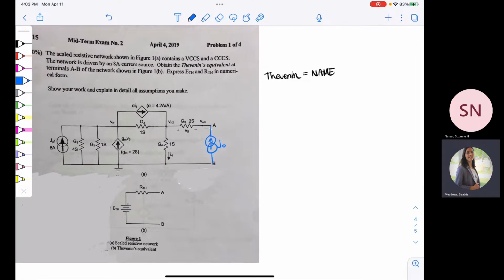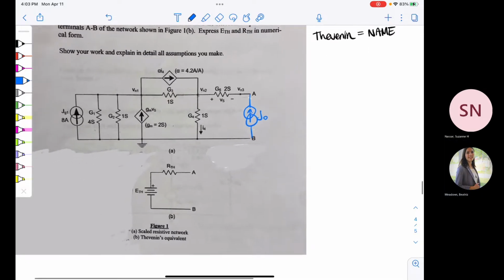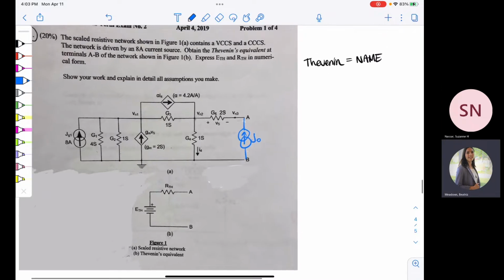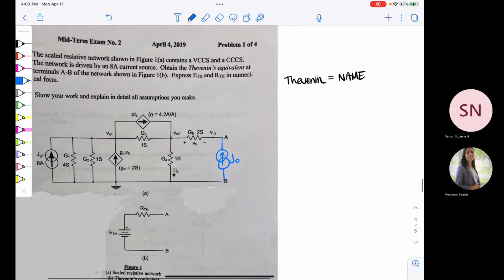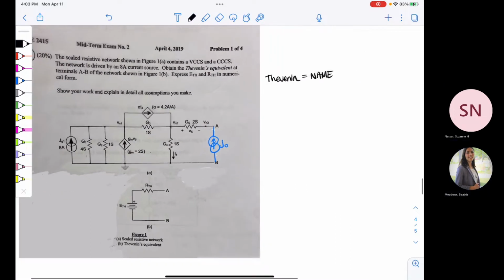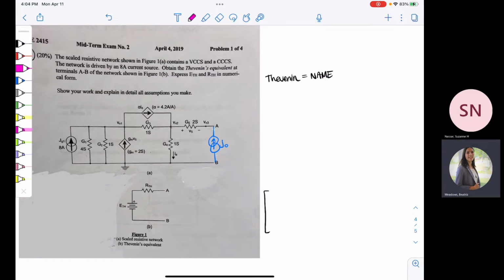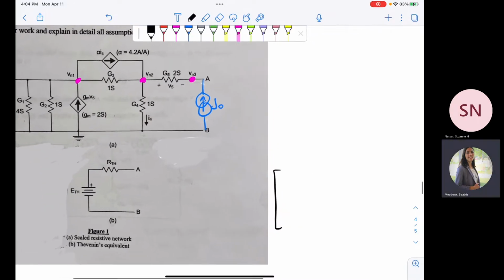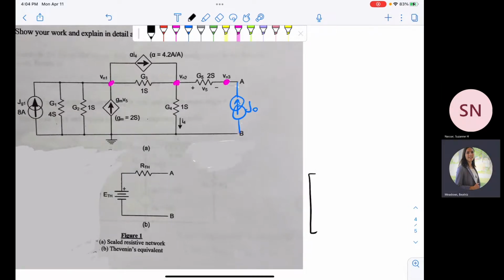So this is pretty similar to that problem we just did. And thankfully he gave everything to us in conductances, so we don't have to convert all our resistances. So we can start generating our matrix, right? So we have one node here. Okay. So, which of these node voltages do we want to analyze? VN3, right? Because that's the one that's on the node A and B. So, that's going to give us basically our Thevenin.